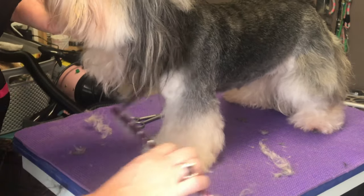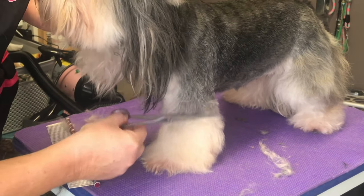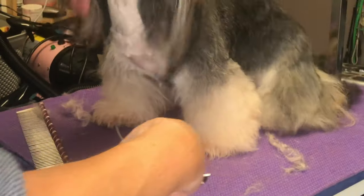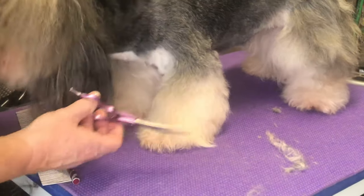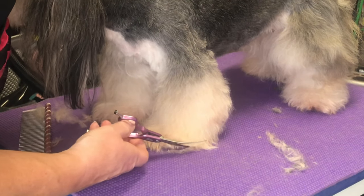And all this really needs now is cutting around the foot. Shaping around the foot. Big scissors, so I'll use the little ones. Use a round, no, stand. I'm doing a round foot. The Havanese breed standard is not round, so she's not a show dog. This is a pet trim.